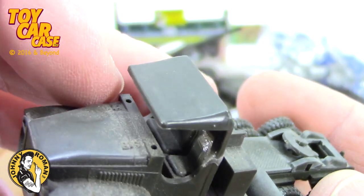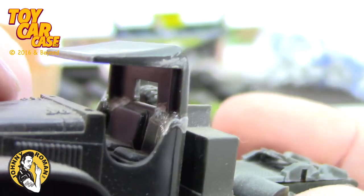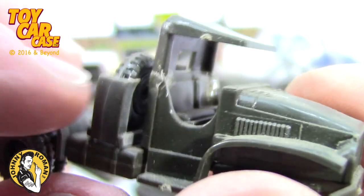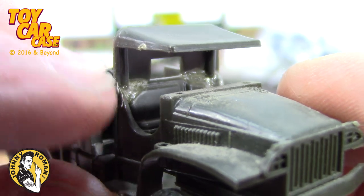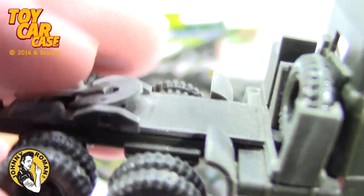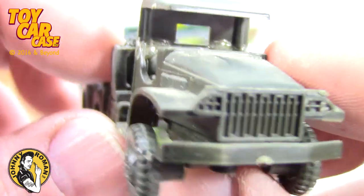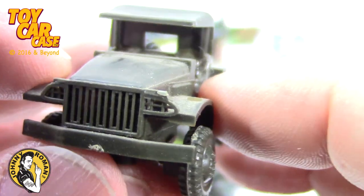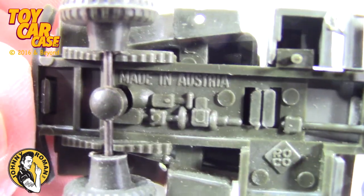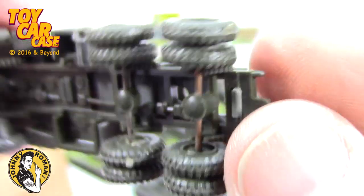Now this one has a windshield that's missing. Again, you can get that and mold it off another one. This one you can see has glue holding this canopy in place, which again, you're gluing your toys, but man, when it was falling off and you're getting mad, you got the airplane glue out and fixed it. We can fix this ourselves. You can see right where the sprue was, where it came off, and they put it together and assembled it in factory. Made in Austria, ROCO, dualies on there.